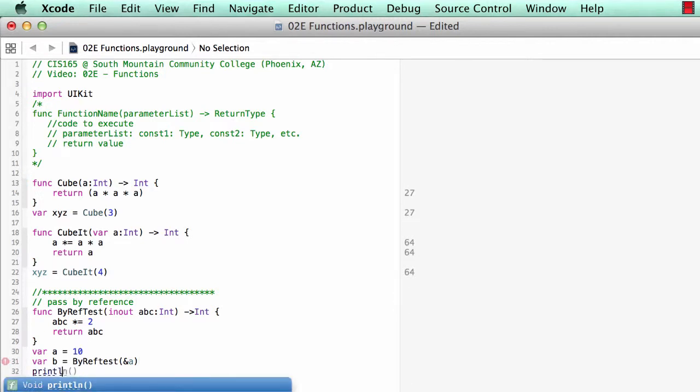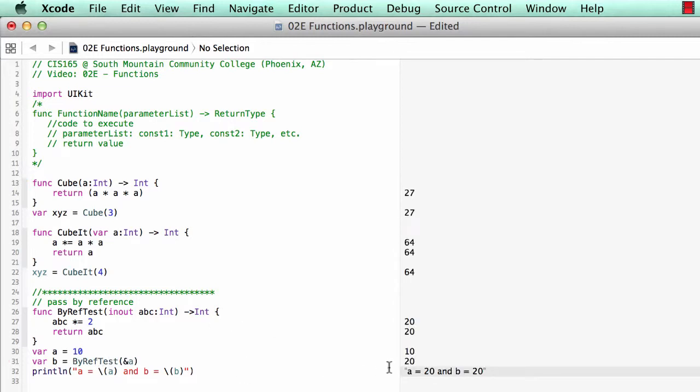Then let's just simply print out our value using a println. And we'll say a equals the value of a, and b equals, and I want the value of b. And I've got a little error here, I didn't capitalize the T in test.